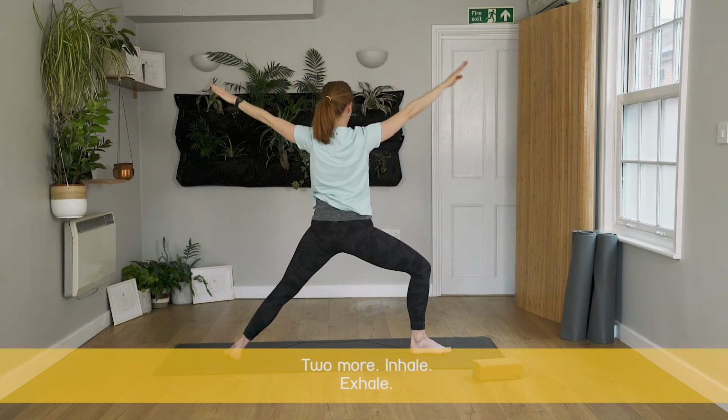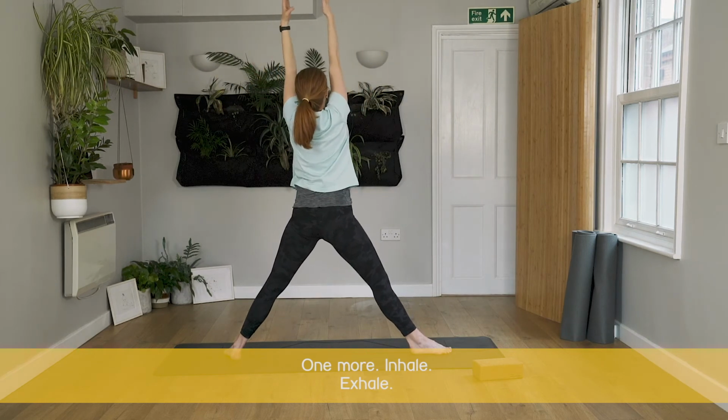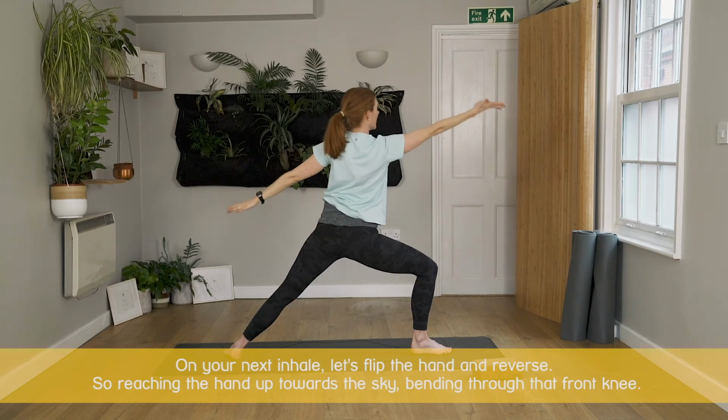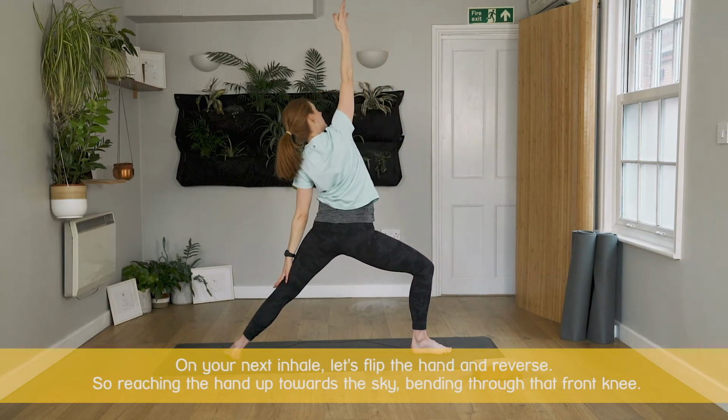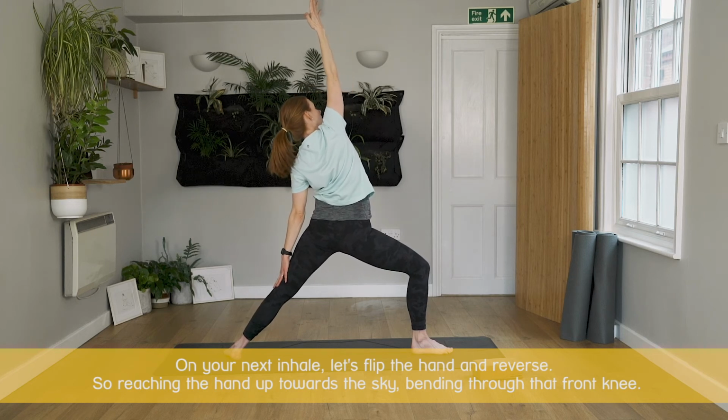Exhale. One more, inhale. Exhale. On your next inhale, let's flip the hand and reverse. So reaching the hand up towards the sky, bending through that front knee.